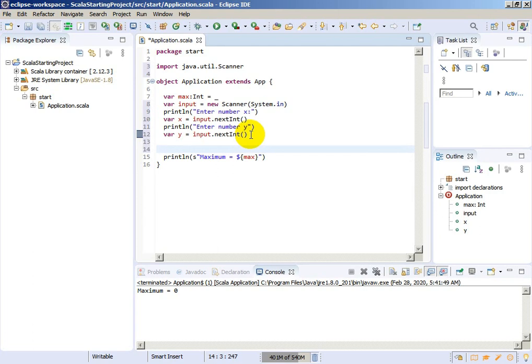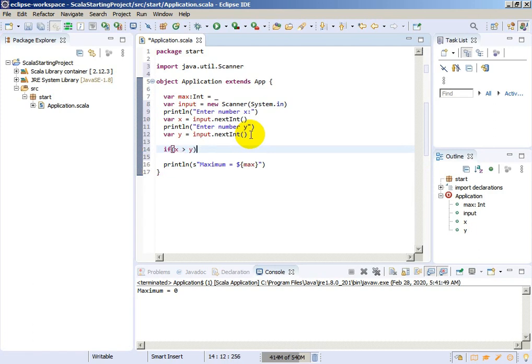Of course, if x is larger, we want the larger number of these two to be displayed. And let's first write a control statement. It will be if, and we need a condition: if x is greater than y.